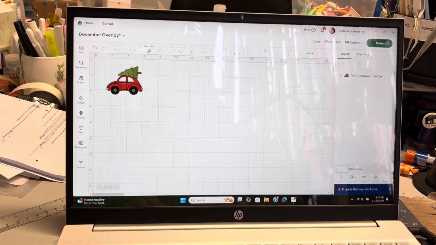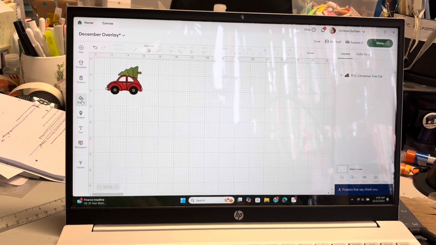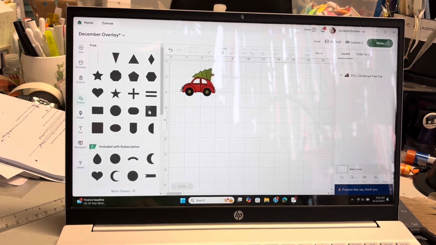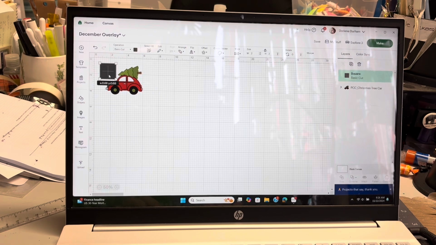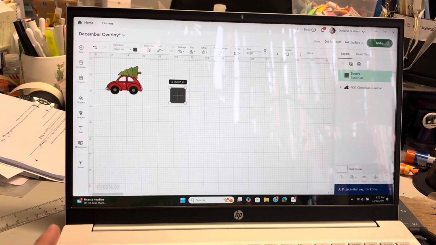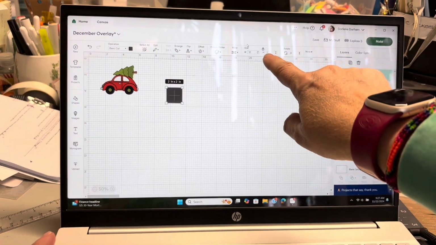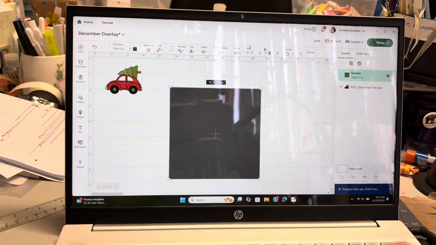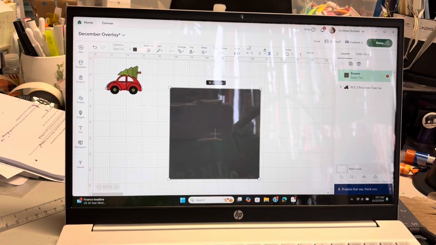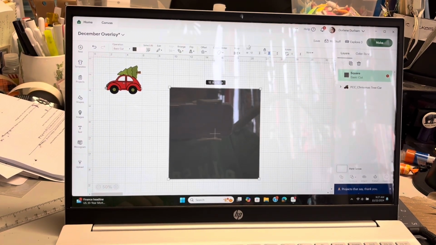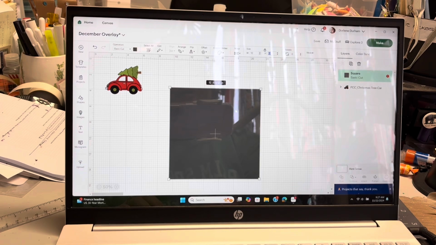So what I do is I just go over to Shapes, and everybody has this, and I click on the square. Now, for the most part, or at least in my case, I'm doing a 12 by 12 layout. So I'm going to adjust the size up here, make it a 12. And when I tab over, as long as the image is locked, it adjusts to what it's supposed to be. Since this is a square, when I tab over, it changes it to 12. So this is 12 by 12.